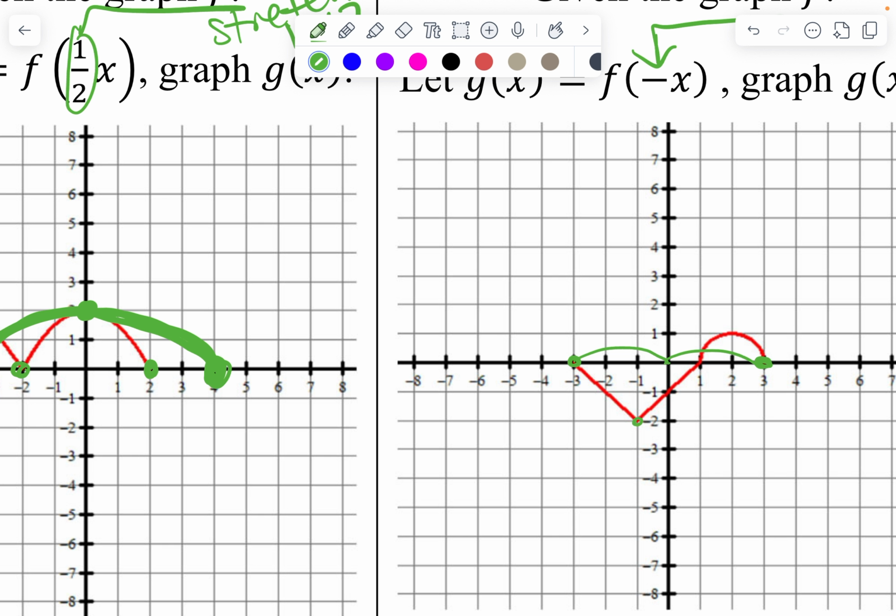If this point here is -1 to the left, it's now going to go 1 to the right, and so on. So I'm going to recreate this graph. This is going to stay right where it was. This point is going to be now here, okay? So then we see this is, do you see how this is the V, but it flipped over? And then this was at 2, so now it's going to be at -2, so these 2 points connect like that. So we can see that the red graph is now flipped over the y-axis to the green graph.